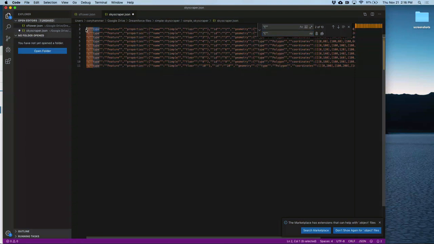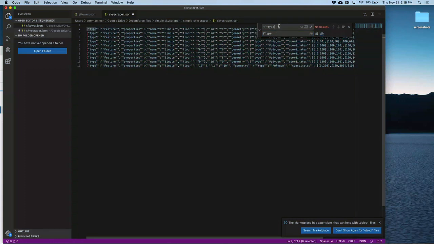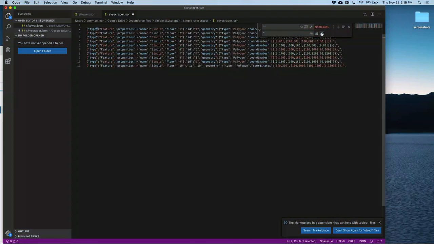Screen's a little bit smaller than I'm used to working with here. Take those out. Take out these extra double quotes. Things are starting to get colored correctly to give us a sign that they are looking a little bit more valid as JSON. And one more.